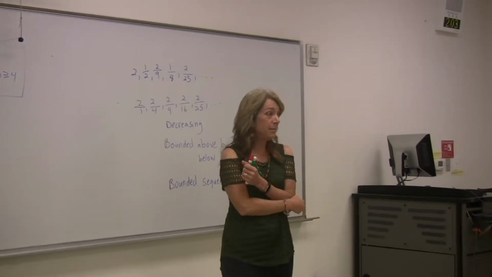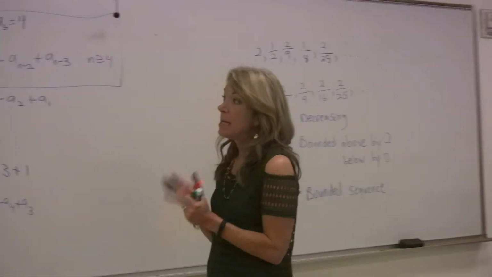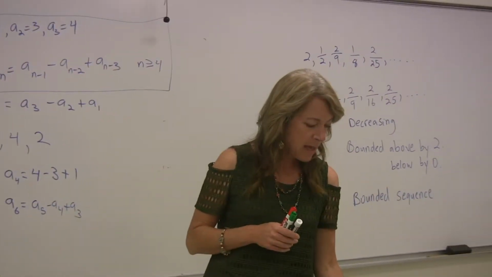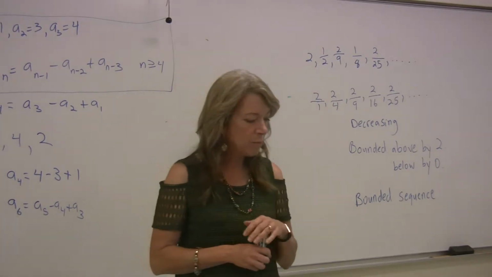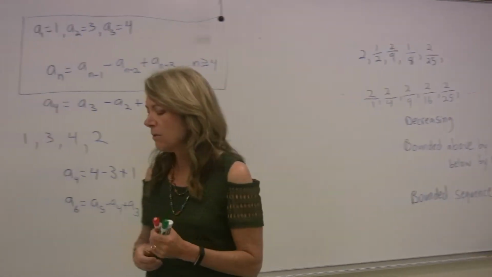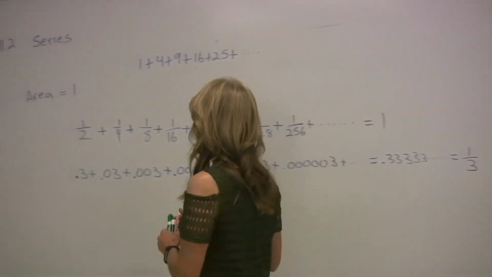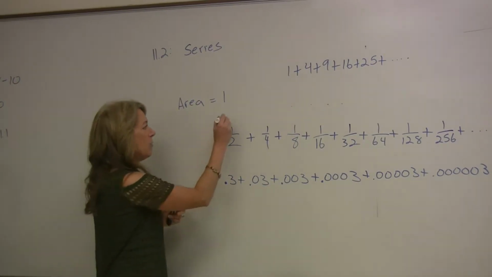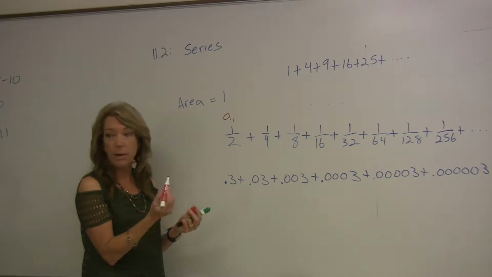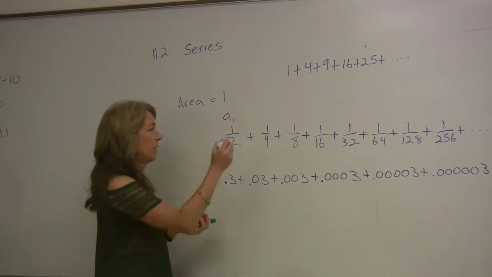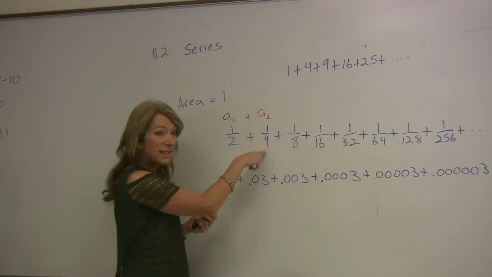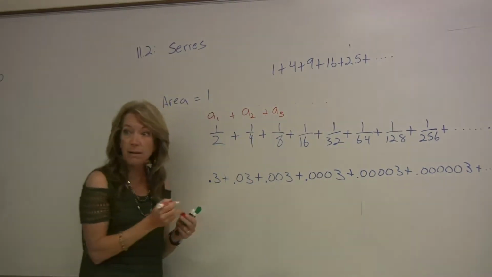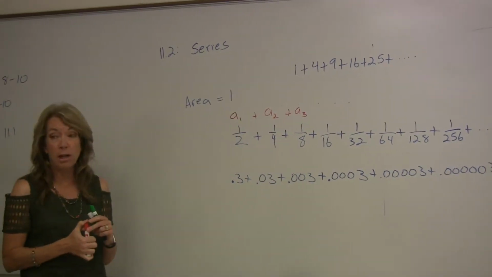Let's talk some more about series. Let's make sure we've got notation down. So we just started with my examples here of what some series are. And the next thing we talk about are what we call partial sums. So I want to make sure you understand some notation. This right here was the first term. So just like in a sequence, we call this A1. So whether it's a series or whether it's a sequence, it's still the first term. And this is A2, the second term, and this is the third term, so that hasn't changed. The A sub n just tells you which term we're talking about.